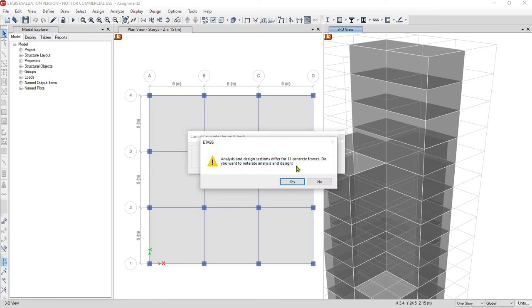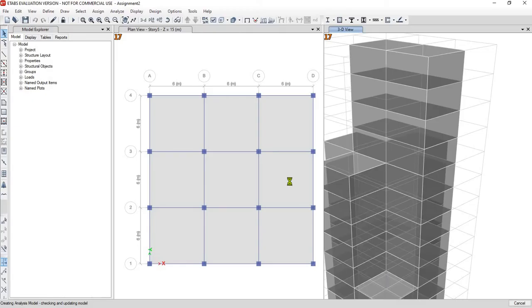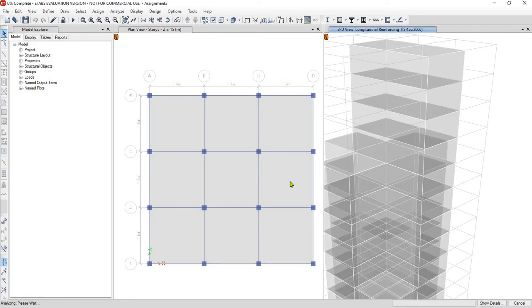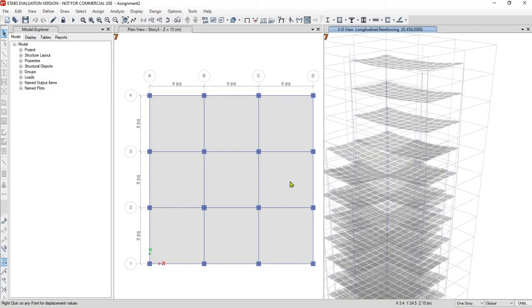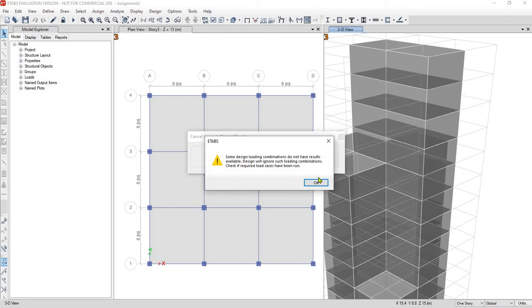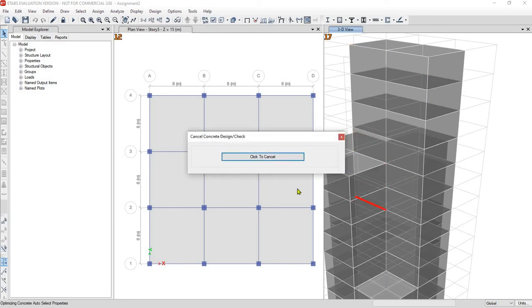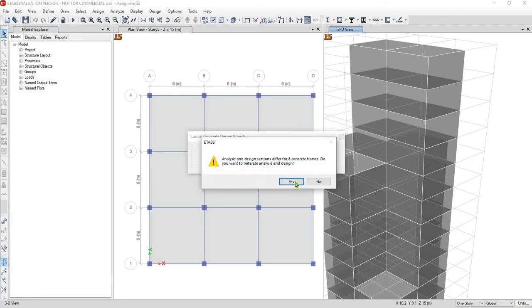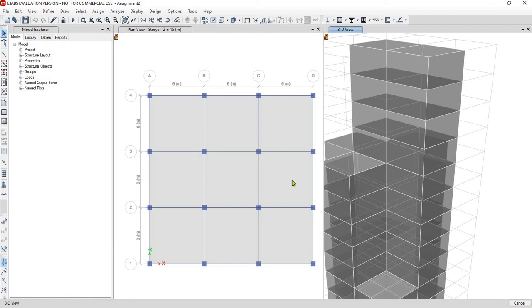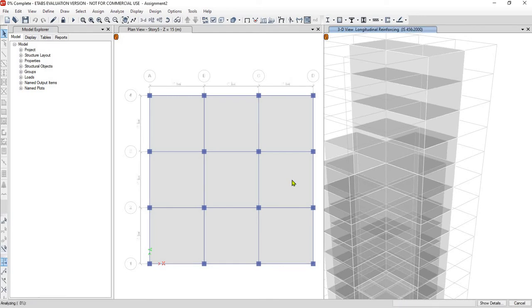So we are going to retry the analysis and design for the 11 frames that have failed. So we have reiterated the analysis twice.